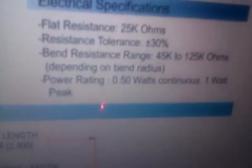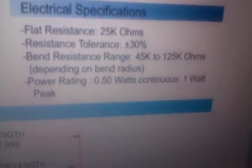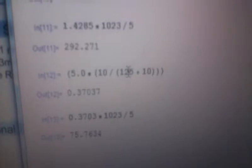When it's bent, it can have a resistance up to 125 kilo ohms. So that's what I put into our equation, 125. After remapping it, theoretically we should get a signal of 75.76. So let's see if that matches up.